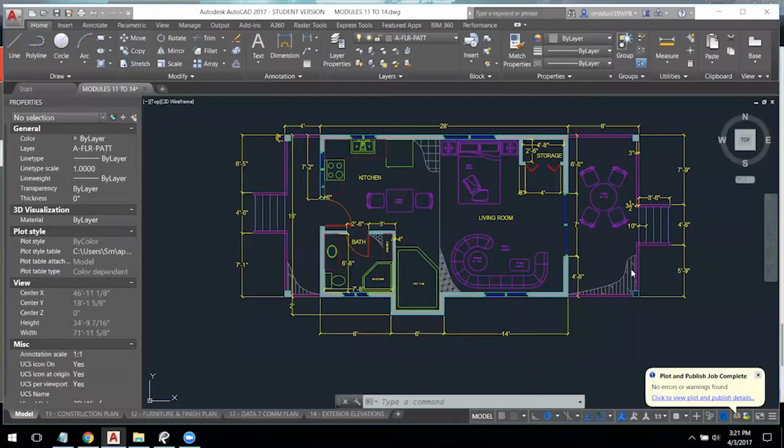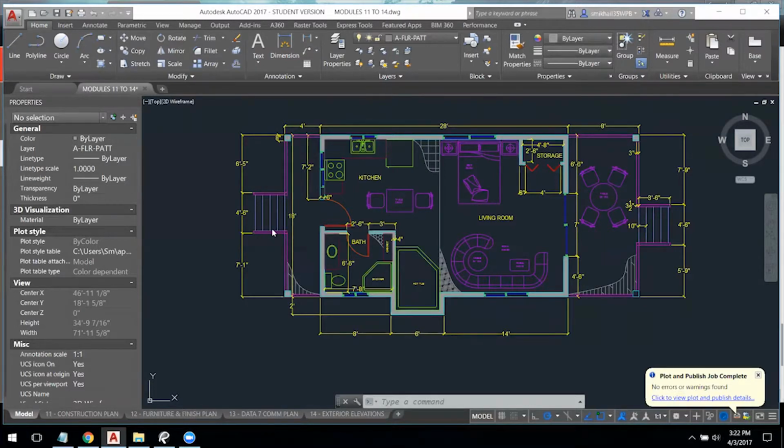In this video, we're going to talk about how to create a data and communication plan. Basically, the premise of this floor plan is to show us the location of light switches, outlets, any HDMI plugins or cables or VGAs, Ethernet, thermostat, and things from that nature. All these small electrical devices around our project.